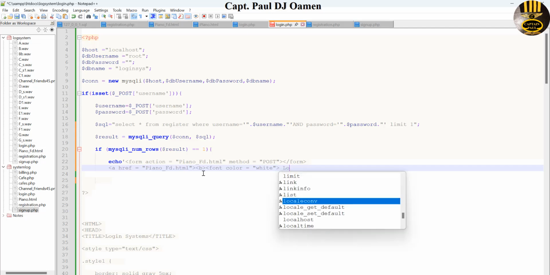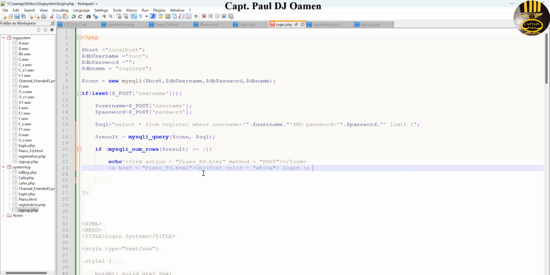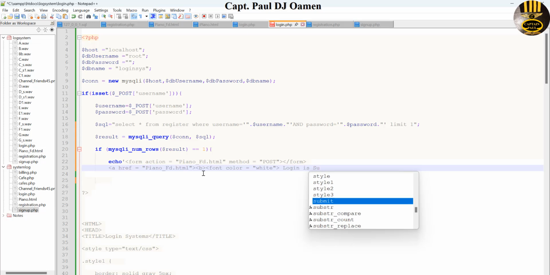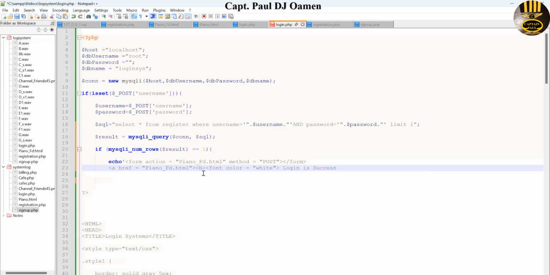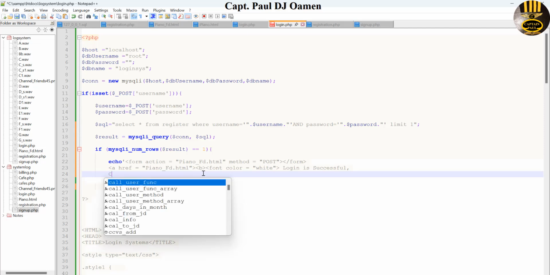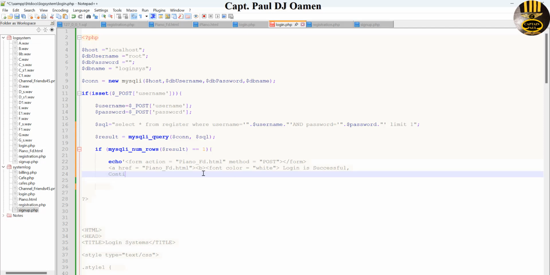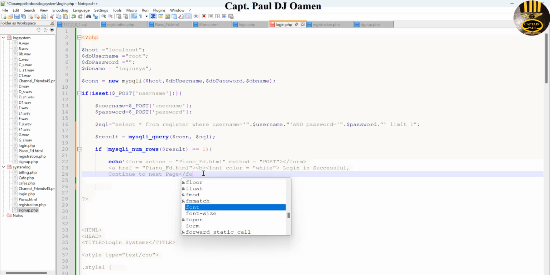And there's a message that will say login is successful. Continue to the next page. Say continue to next page and close out the fonts.